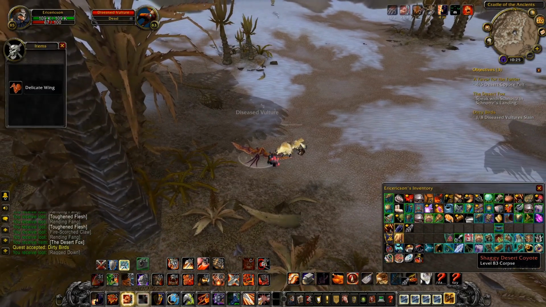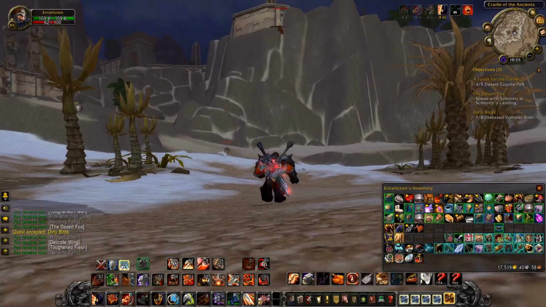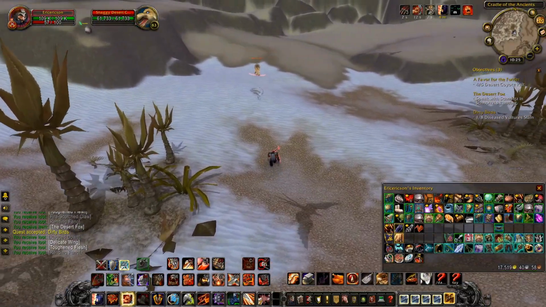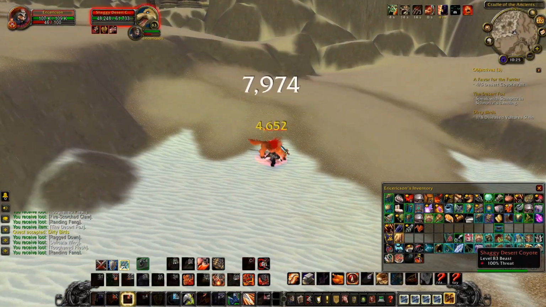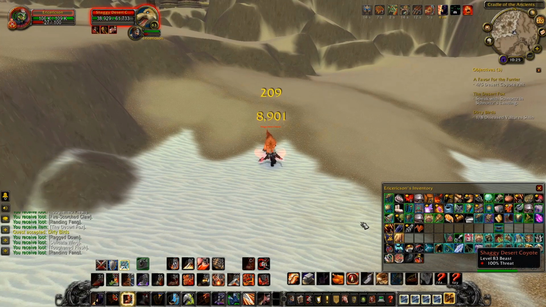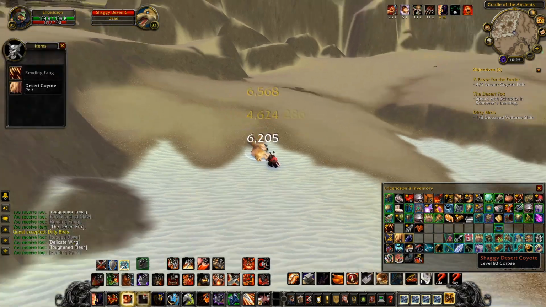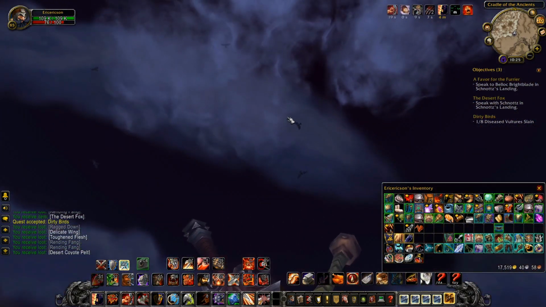Okay. Wild. I mean, that's fine. We can do that. We're just making our own initiatives here. I'm gonna slay all the horrible vultures. Also grab the desert fox here. That's good. There's a pelt. Alright.